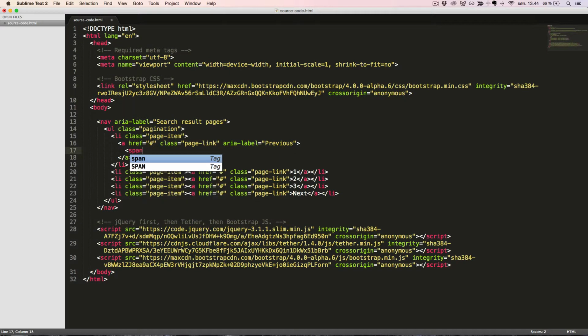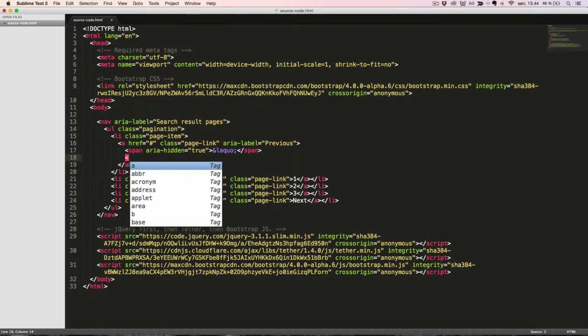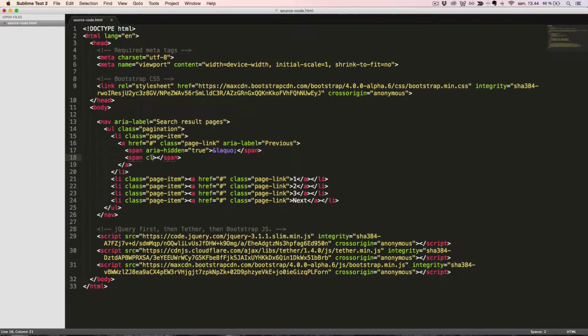The icon will be placed inside a span element, which we give the aria-hidden attribute with the value true. The icon itself will be a left-aligned quote HTML entity. For screen readers, we'll provide the previous label inside a span with the class sr-only.